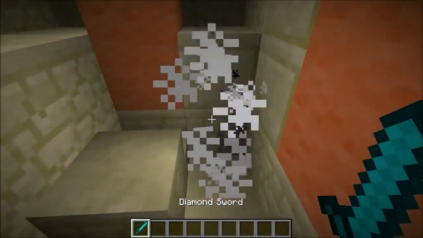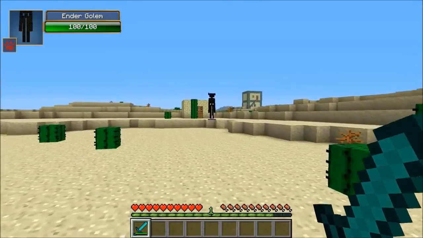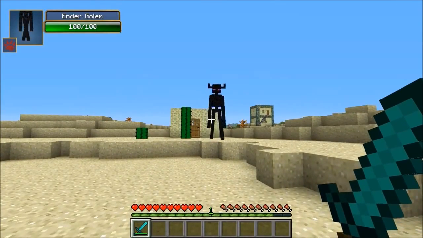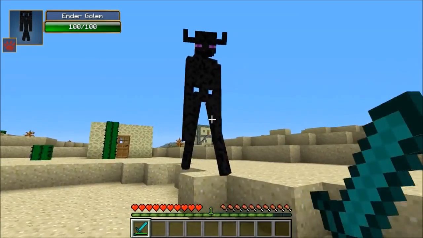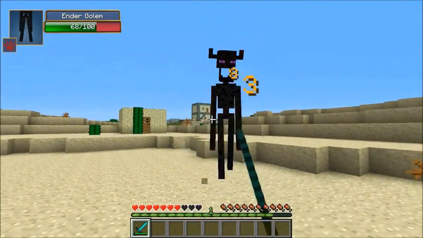Alright, so we got him there, and I got my weapon back. Right in front of us is the strongest Enderman in this mod, and that is the Ender Golem. What he does is he guards the buildings. He's kind of like the Iron Golem from vanilla Minecraft, except he's guarding the Enderman. He's not that hard. He doesn't teleport. Doesn't do that much damage.